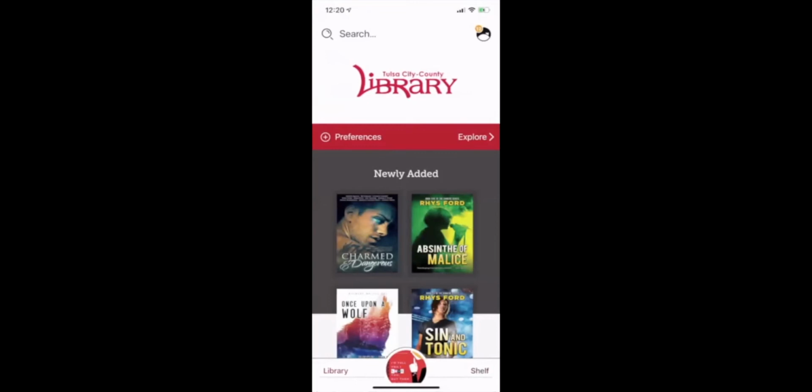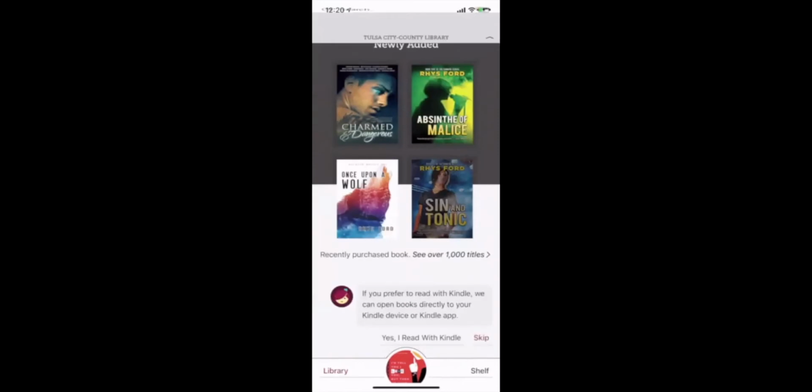But if you look at that library webpage we were on earlier, one thing that's really handy is it actually has different services. And then once you go into those services, it'll break it down by devices. So if you have like a Kindle Paperwhite or a Nook, it'll give you directions based on what type of device you have. But once you're logged in, or if you're using the browser, this is really handy.